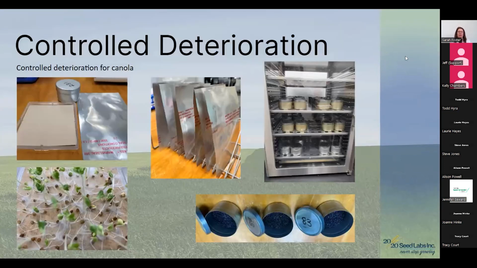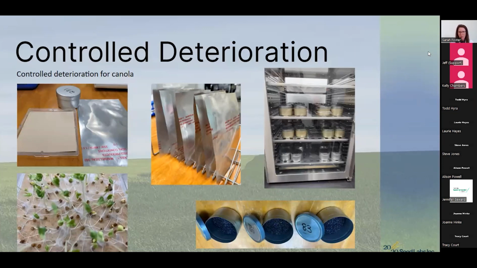Kelly, if you could go to the next one. So this is controlled deterioration, and this is one that Dr. Alison Powell had a lot to do with back in the 70s. It's widely used in Canada for canola. And it's probably, in my opinion, one of the most stressful tests that you could ever impose on seed. In the presence of high humidity and high heat, that's when the seed essentially starts to panic, and the respiration is affected, and it starts to deteriorate and age the seed. It's very precise and takes practice. And as Steve said, you have to become very practiced with it because it is such a sensitive test.